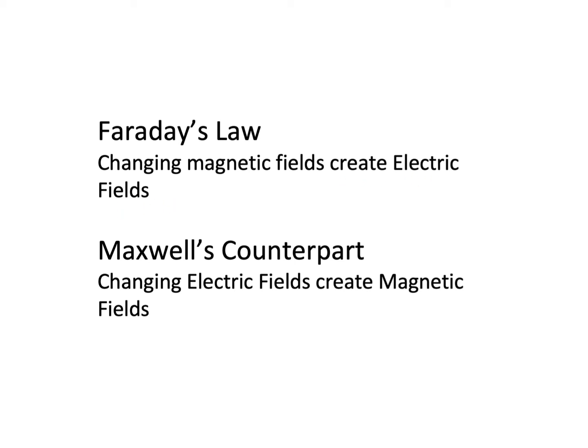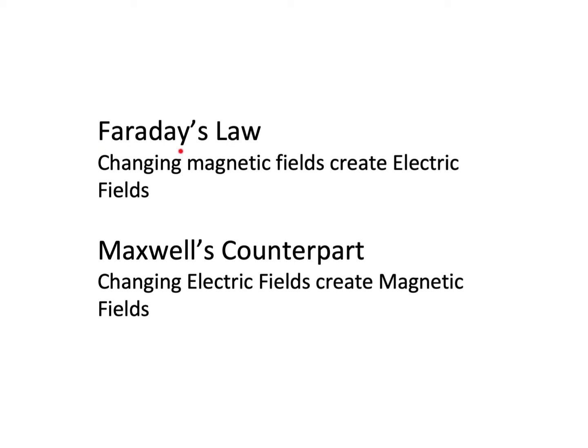So if I plunge a coil down a loop of a wire, I'm changing the magnetic field seen by that loop, and that's going to create an electric field down that wire. If the wire is a conductor, guess what's going to happen when you put an electric field on a conductor? Charges will flow. Yes, that's what we've talked about previously. And so the changing magnetic fields create electric fields, and if there are electrical wires, you can get currents traveling down those electrical wires. But even without the wire, you'll still have the electric fields, because remember, electric fields can exist even in the vacuum of space.